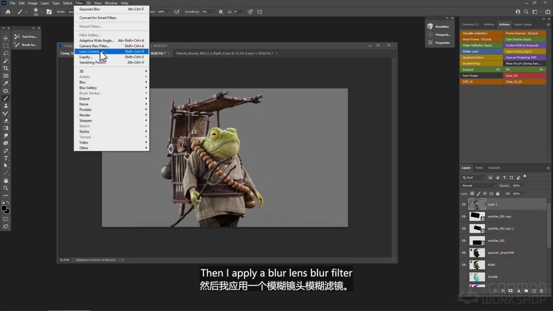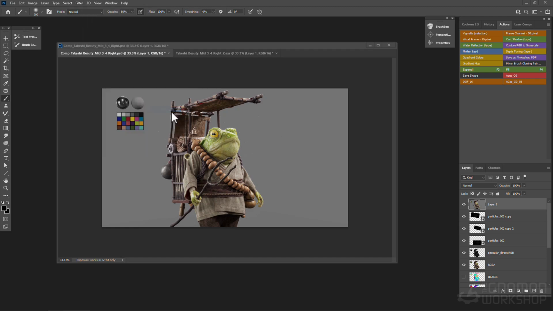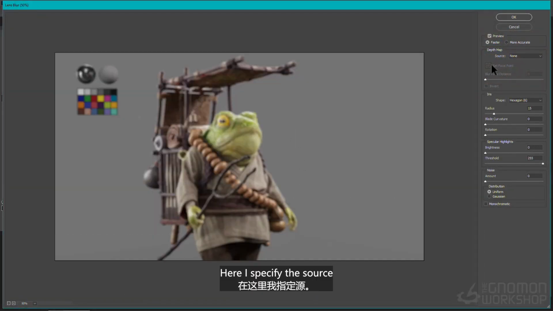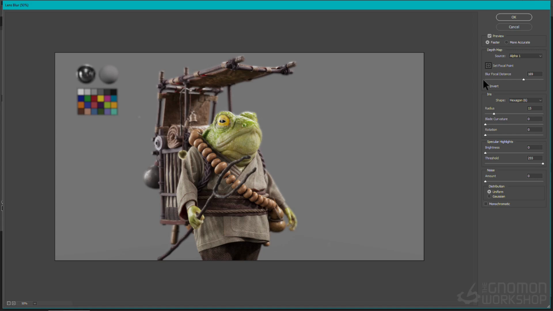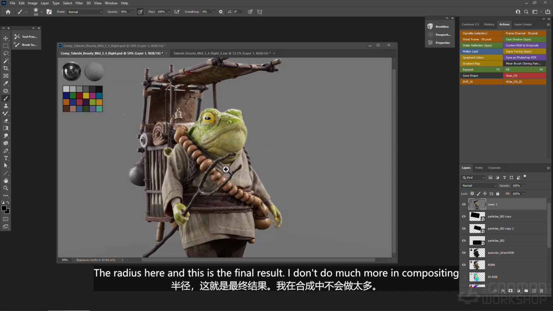And then I apply a blur, lens blur filter. Here I specify the source, which is the alpha channel, and just pick the object. Then I change the radius here. And this is the final result.